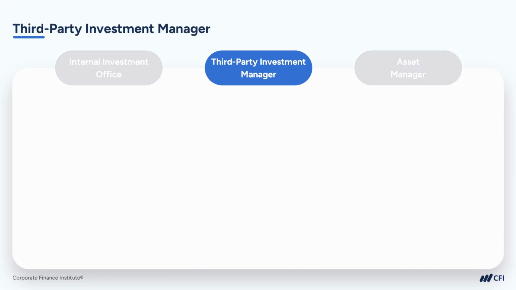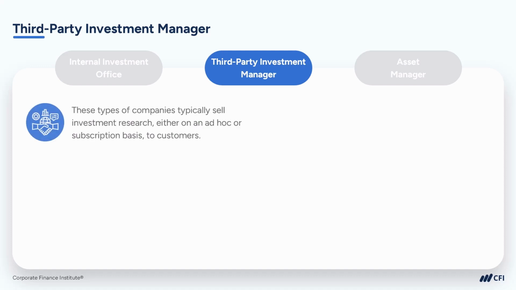The first and potentially cleanest option is using the services of a third-party investment research firm. These types of companies typically sell investment research either on an ad hoc or subscription basis to customers. Their customers can be anyone on the spectrum from institutional money managers all the way down to individual investors and anyone in between.